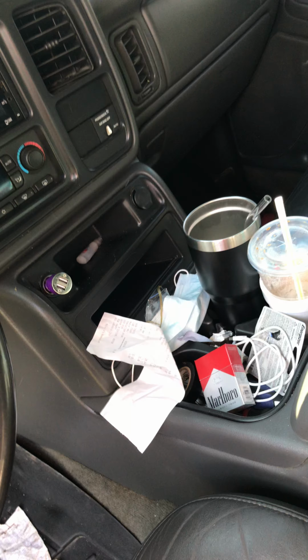Alright guys, so everybody's asking me to make a tutorial video on doing 5-speed swaps on 99 to 06 Chevrolet, GMC, Sierra, Silverado. Basically, I know this is going to go on the cat eye page. I know this isn't a cat eye, but essentially the same thing with a different doghouse. Alright, first couple things we need to go over.